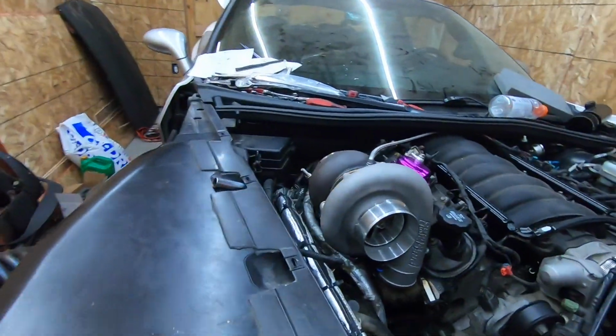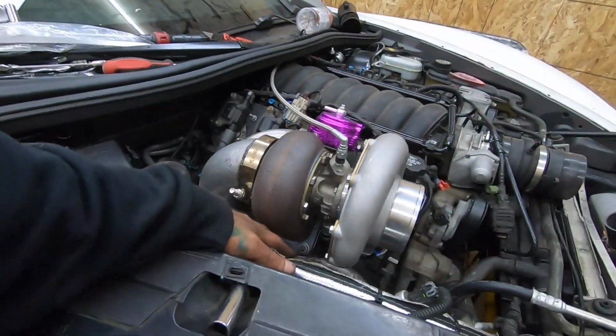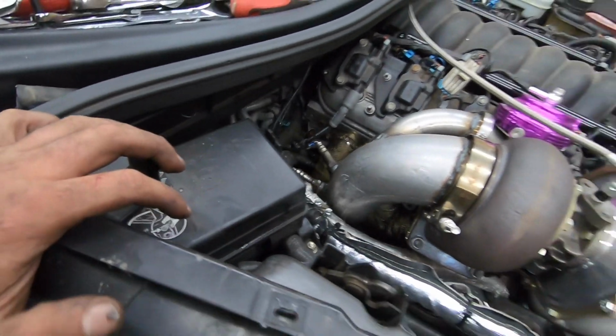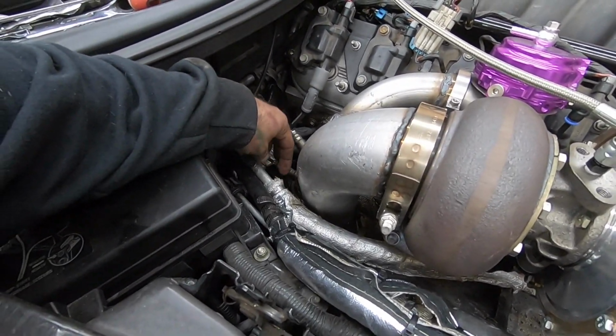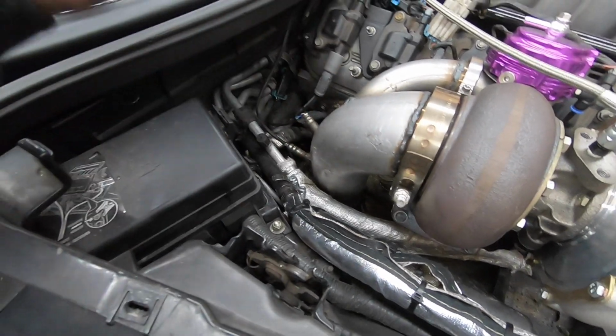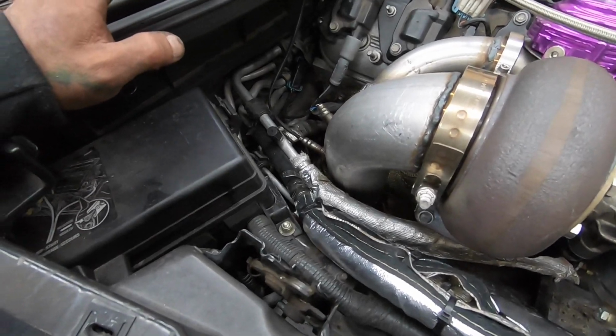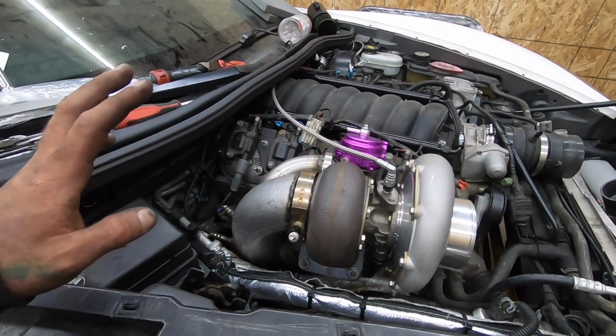All right, guys, we have everything put in. The turbo's mounted up, feeds on, drains on. I adjusted the drain so everything doesn't touch. This is actually not really touching whatsoever, but I think what I'm gonna do is just get some zip ties to hold the AC line back just to make sure that it doesn't actually touch anything. And other than that, everything's plugged in where it's supposed to be.